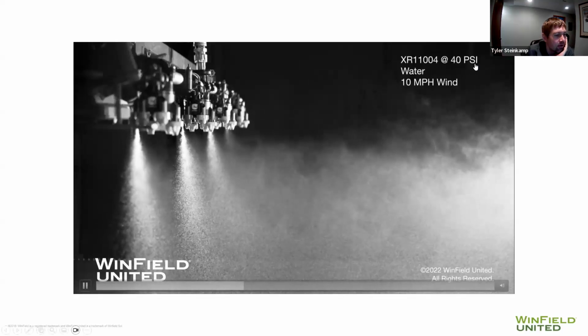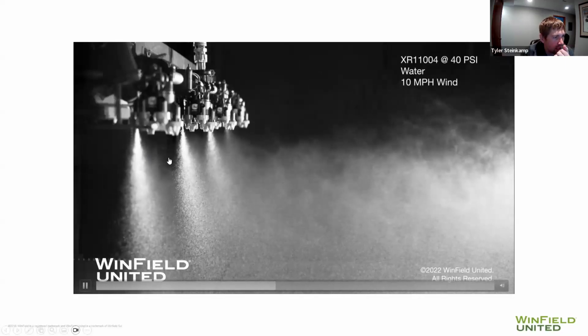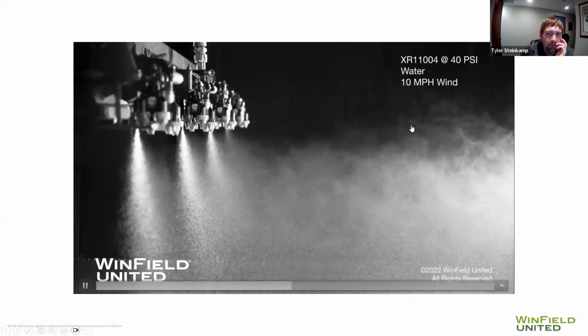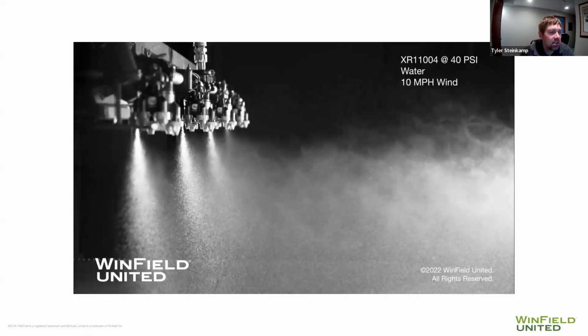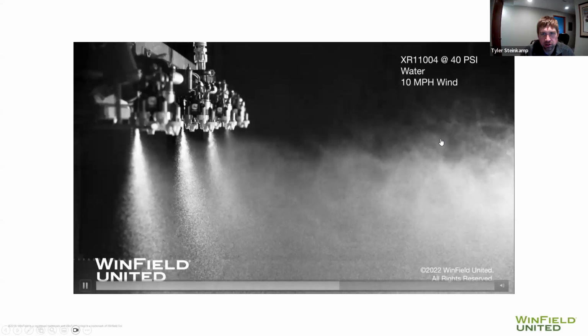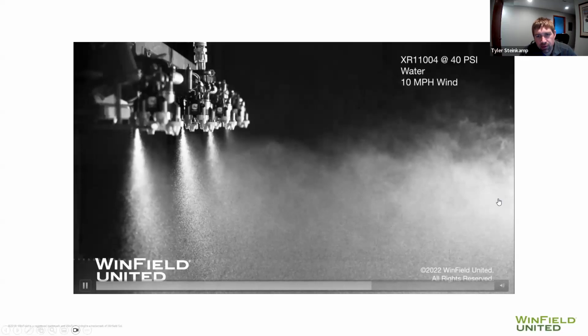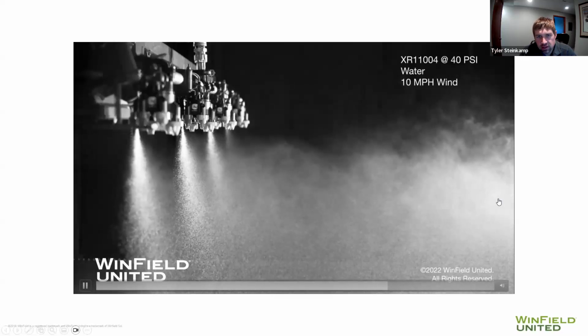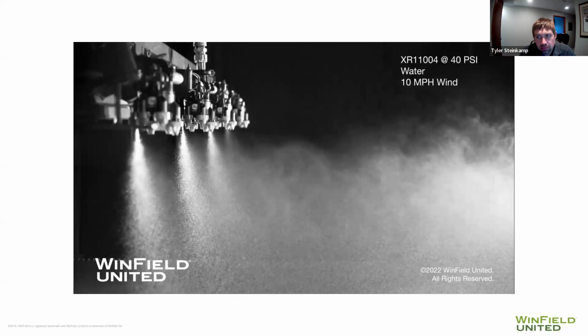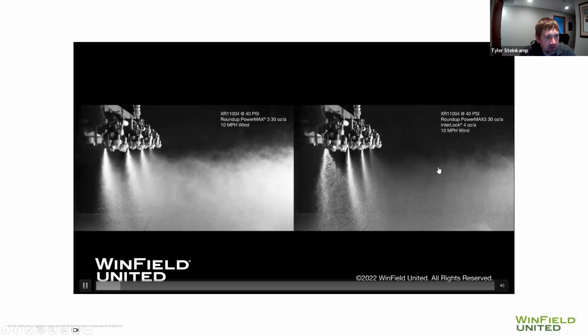So this is a good example from the wind tunnel, looking at a wind coming across that boom at 10 miles per hour. And you can see all these individual droplets just hanging up in that spray solution. Okay, and this is where, if you're on the inside of the field, oh, well, I don't have to worry about off-target movement in that case. That's fine. But if we put in interlock, look at how we can get those finer droplets taken out of that, and you don't get all that hanging up.